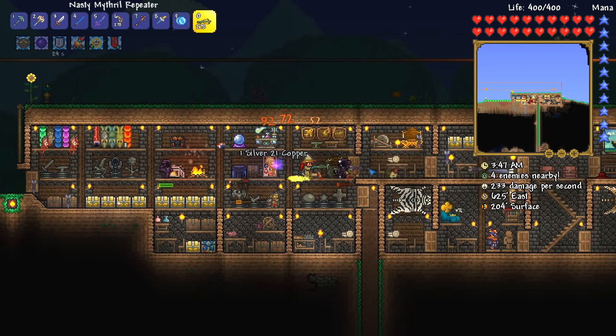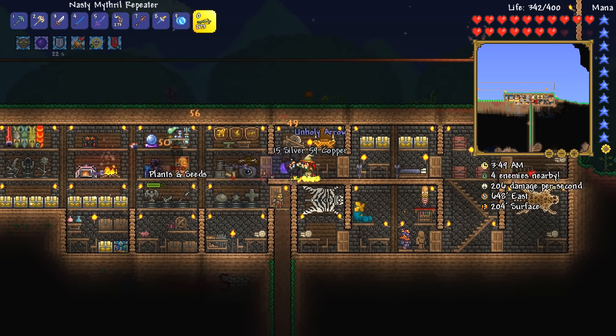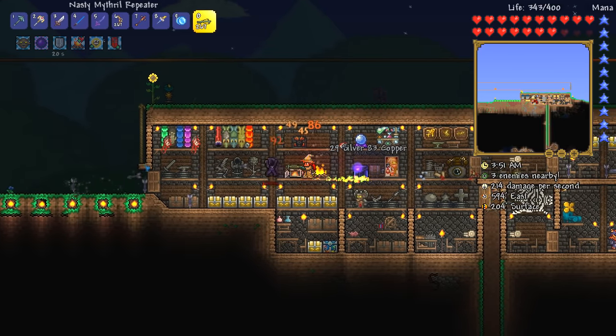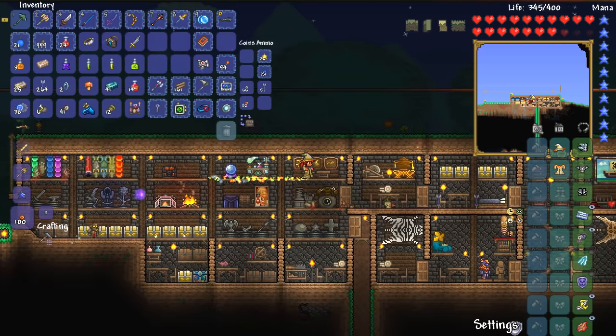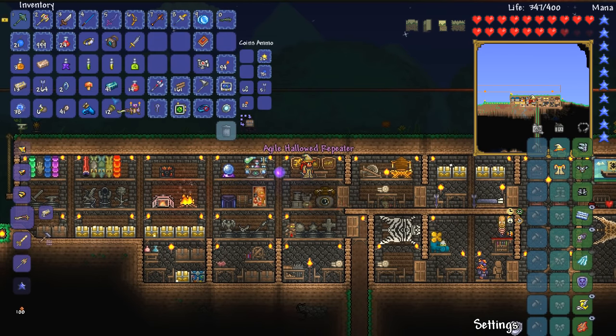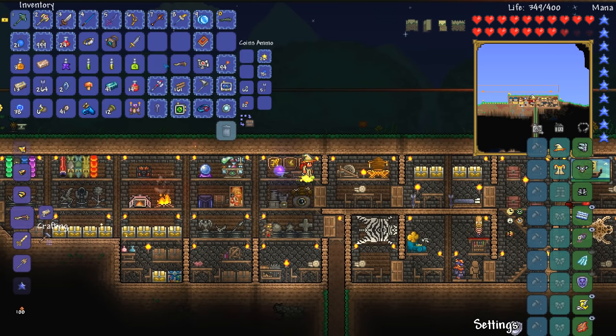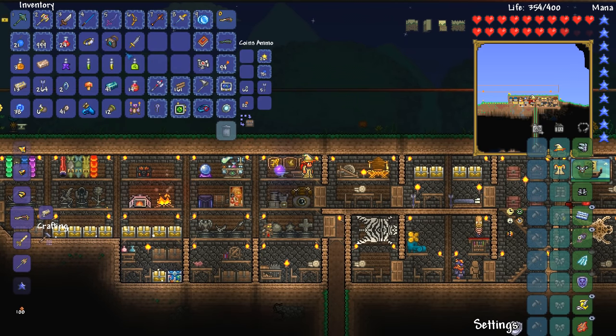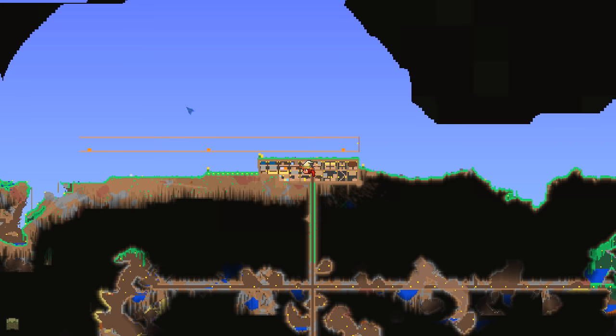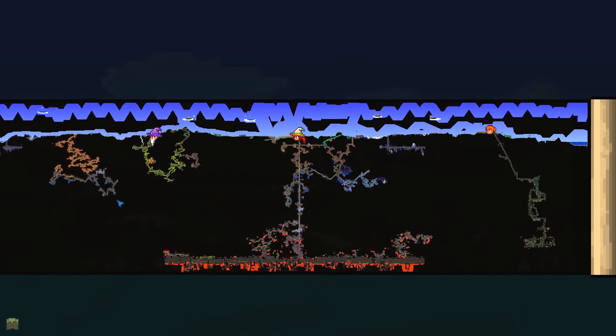I feel like we might need to take down the Destroyer again, probably on the next night. Yes, I feel like that might be a good idea, folks. Alright, I think we're going to make ourselves the Hallowed Repeater. Let's go and do that. We need to reforge it at some point. But yeah, aside from that, we just gotta play the waiting game. We gotta think of something to do in the meantime. What the hell do we do in the meantime?